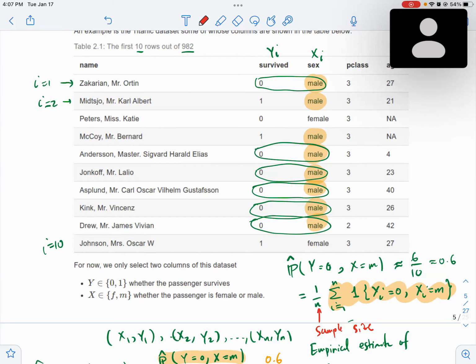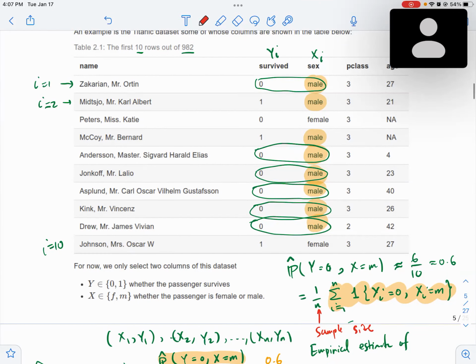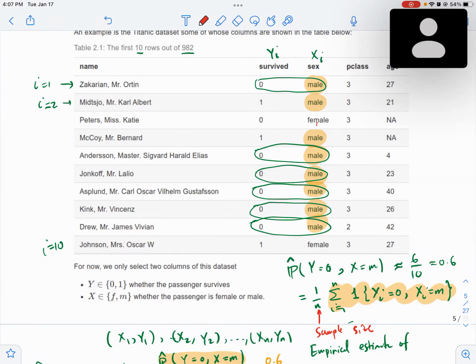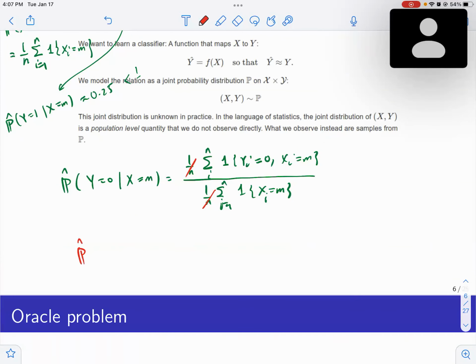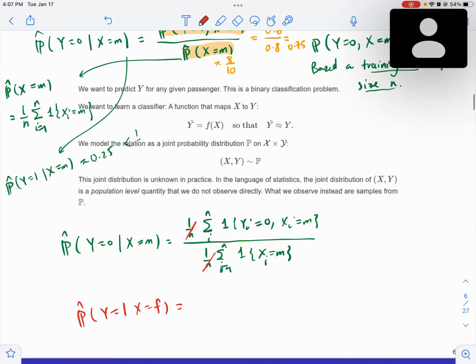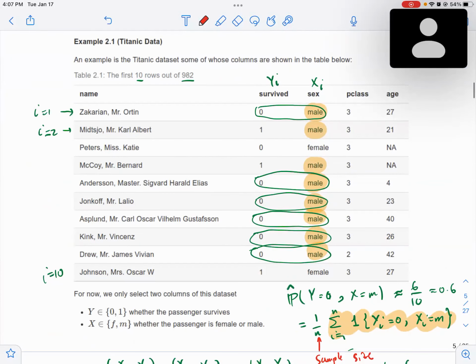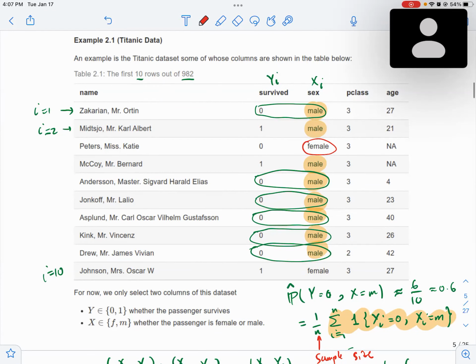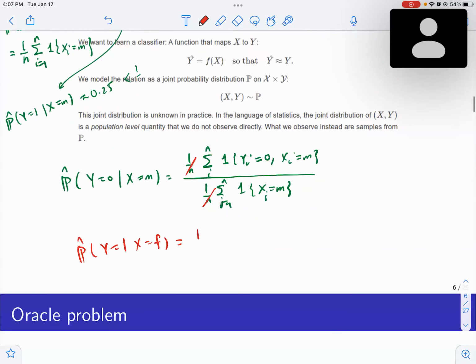So if you do it for the female, this is actually a good example. I didn't intend this exact 10 rows, but for the 10 rows, you can see in the female case, if I want to determine this p hat, let's say y equal 1 given x equal to f, our estimate would be, if you understood the second argument, I'm going to look at the cases that are female and then count how many survive. So 1 out of 2 survives. So our estimate would be 1 divided by 2. So this is 1/2. This is exactly eta of, let's say, female, right? So we would have to compare this with 1/2, and here it is exactly 1/2.